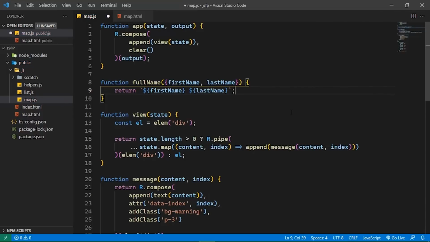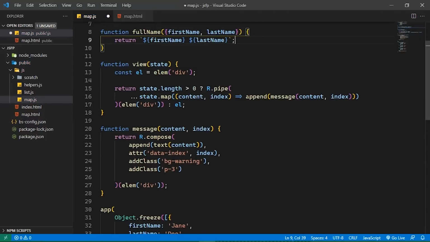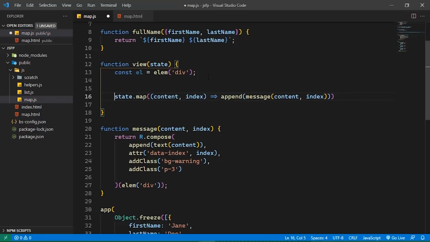So we have this function, and let's look at our view because that is essentially where everything is being built and then displayed. So we can see that we have our states. We're using the map method to transform that state into what are essentially HTML elements. And we will essentially do the same thing, but I want this to look just a little bit cleaner, a little bit less confusing, because that is a little confusing.